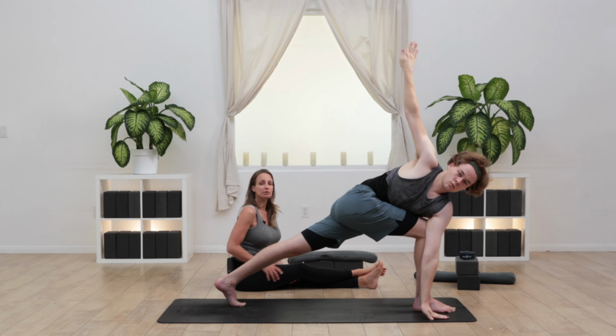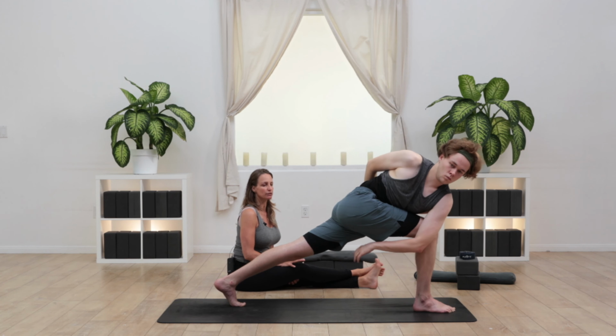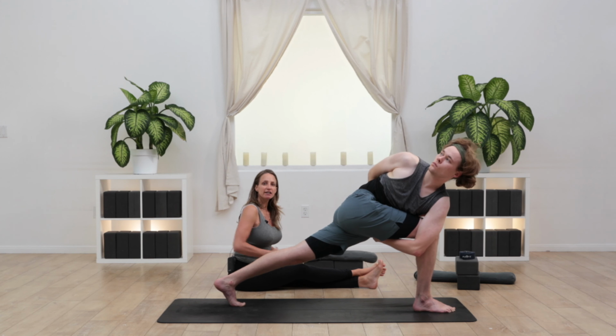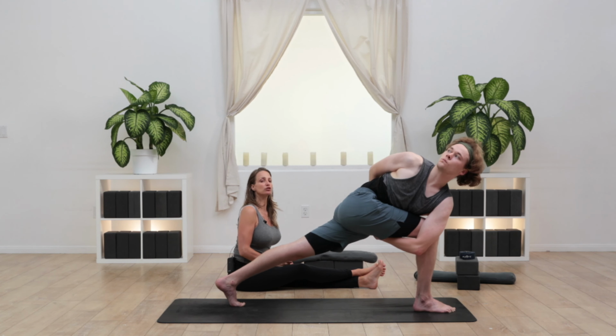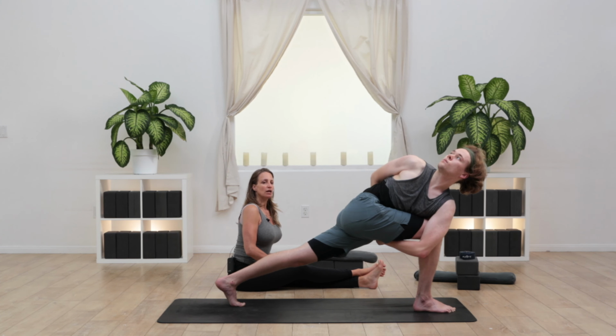A few of you might even be inclined to bind. You can take the top arm around, the bottom arm under. See if you can feel your frontal hip bones being gently attracted to your bottom front ribs. In spite of that little loving engagement, can you engage the upper back? Move the ears in line with the shoulders so you're not curling forward. Last two. Last breath. And release, hands to the ground.